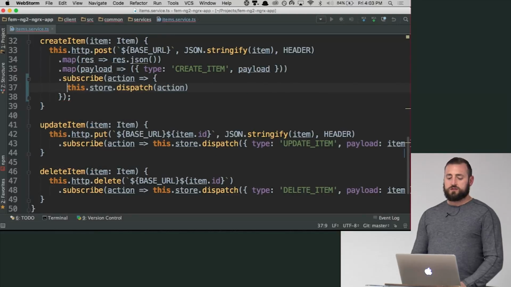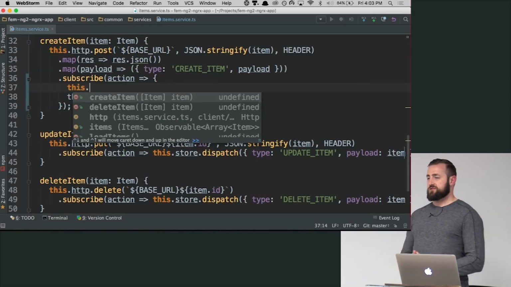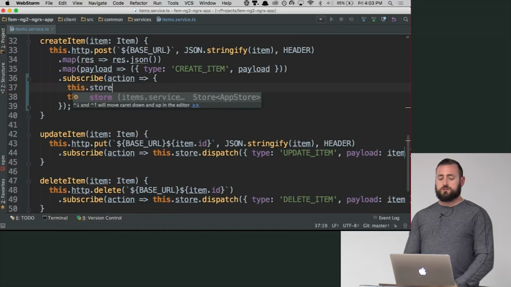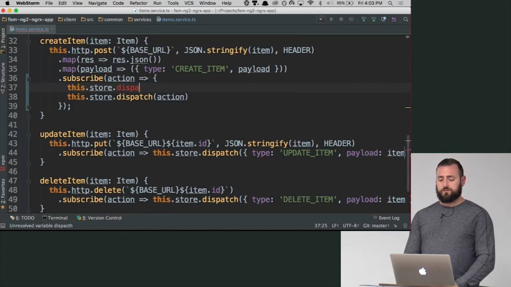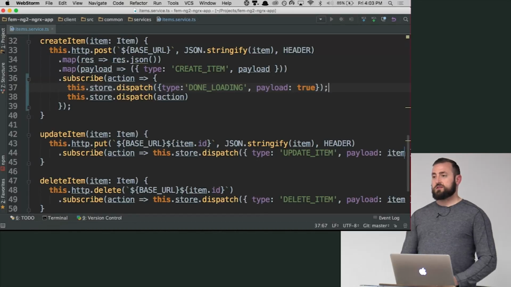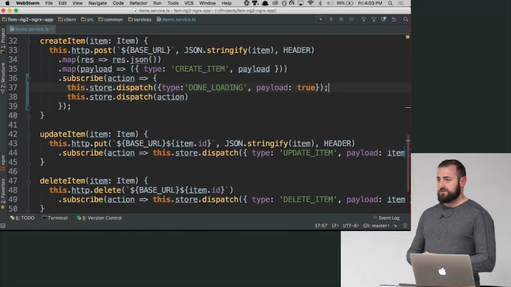Yeah. So sure, you could do something like, let's say you were tracking the state of whether something is loading or not. And so you just do store dispatch. It might be, I don't know, this is totally off the top of my head, but you can dispatch multiple events, and because they're not coupled together, it's totally fine.